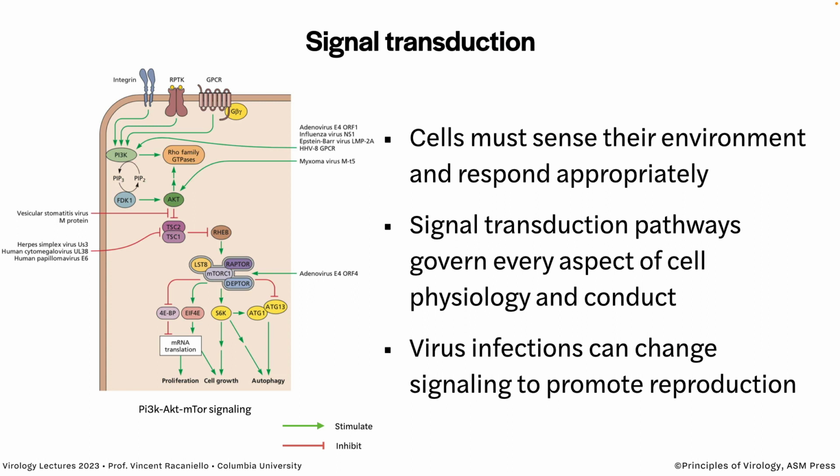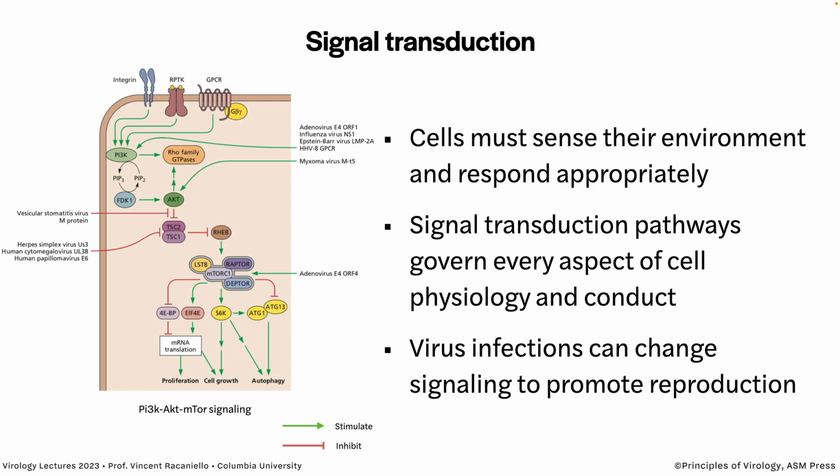As you know, cells need to respond to their environment. Whether they're in a dish in the laboratory or in an organism, they need to know what's around them. They need to know the nutritional environment. So these are governed by signaling pathways. There are typically receptors on the cell surface for, say, a growth factor. A cell will not divide unless growth factors are present. And so there are receptors typically on the cell surface for growth factors. And when a growth factor binds such a receptor, it initiates a signaling pathway.